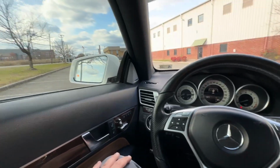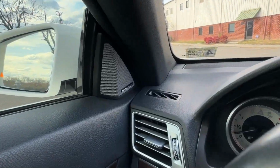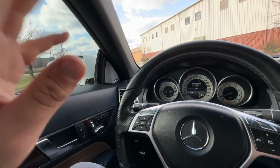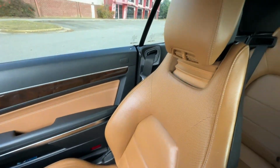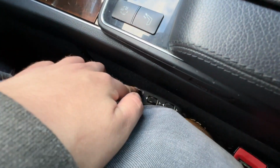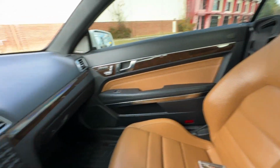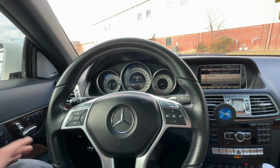But this thing on road trips, it's solid, it's comfortable, it's quiet. I always obsess over it in the videos, but this Harman Kardon audio, that and this interior is what sold me on this car. I'll get back to it in a minute, but this audio system on road trips is amazing. But these seats, they're so comfortable. They're definitely a little more firm than my Volvo. You do have these controls in the center to adjust them. I'm pretty big, so I leave most of the adjustments, especially the bolsters, out all the way, but the lumbar is fantastic. Road trips, I usually just end up reclined back with the steering wheel in my lap on this car. It is so nice.